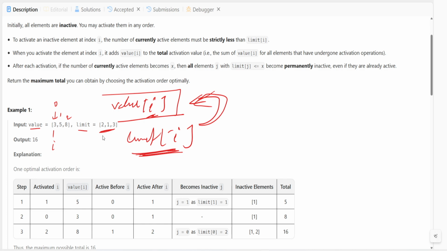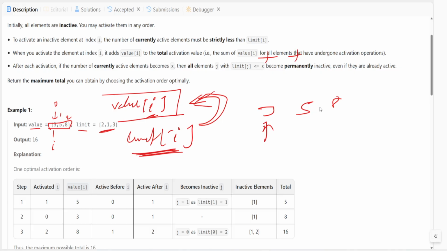We start with all elements inactive. We activate elements one by one, first 3, then 5, then 8. After each activation, the count of active elements increases.